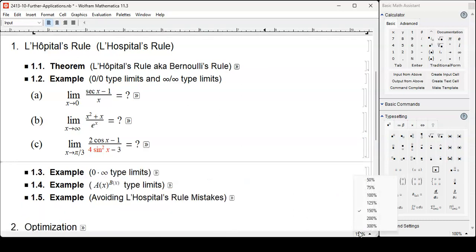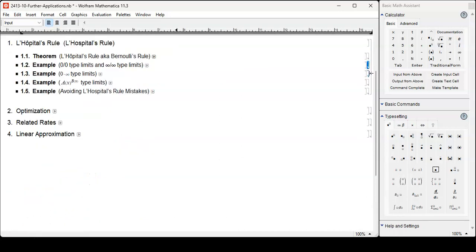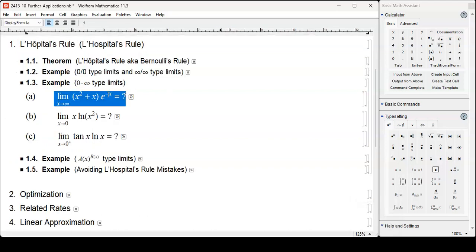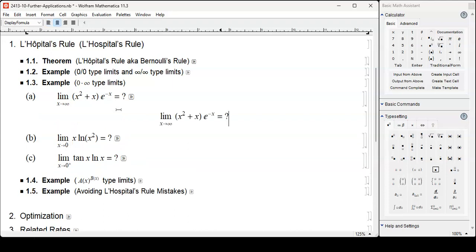Okay, so much for 1.2. Now, do we have enough time for some 1.3 types of problem? 0 times infinity type limits. I think we'll have enough time for at least one problem, so let's go ahead and do that. And let's take a little bit bigger font again. We're going to need fraction again. So this is 0 times infinity type limits. This one goes to infinity, yes? This one goes to 0. E to the negative infinity. It's not a fraction, but we can manipulate it so that it becomes a fraction like this.